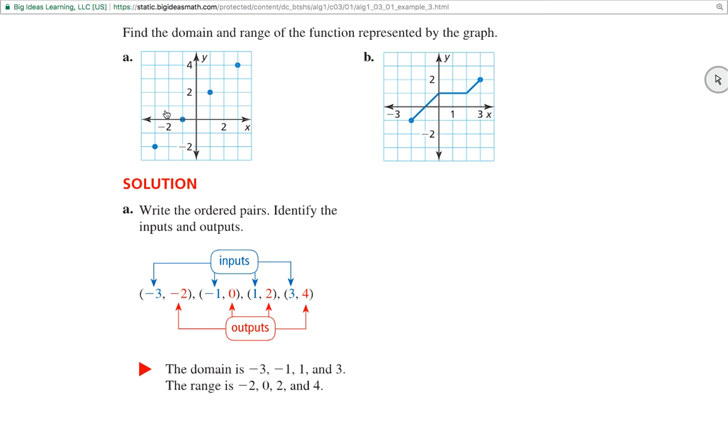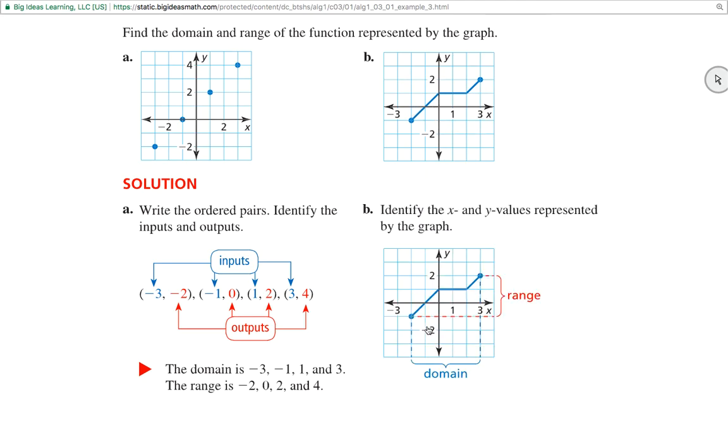Now over here, this is what's considered a discrete point. Okay, those are just points here and there. If it's continuous, it's going to be using your inequalities you just did. So you'll notice here in this part, the domain is left and right. So the domain goes all the way to negative 2, but then goes all the way over here to 3, okay? So our domain is going to be from negative 2 to 3. Now, how do you write that, okay? Well, domain is going to be negative 2 is less than or equal to x, and x is less than or equal to 3, okay? Just like you did your inequalities last chapter.